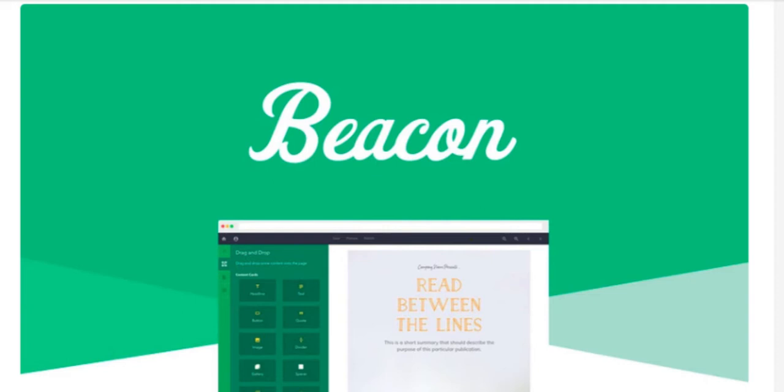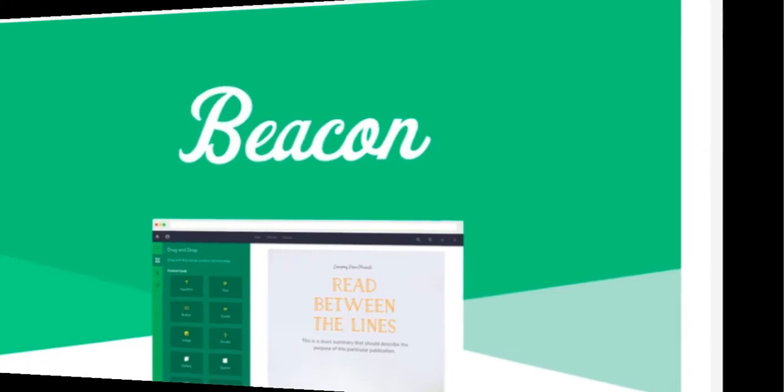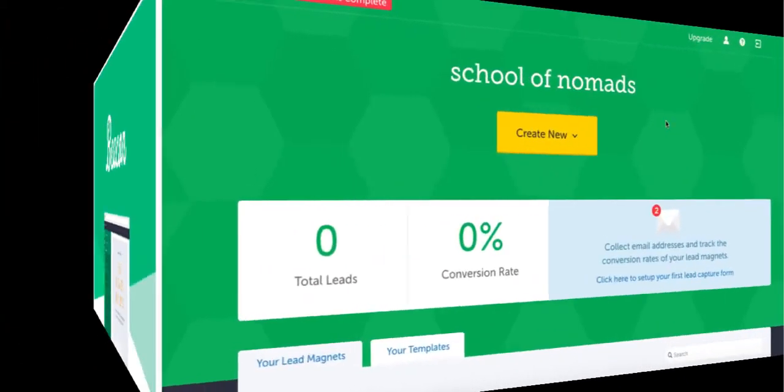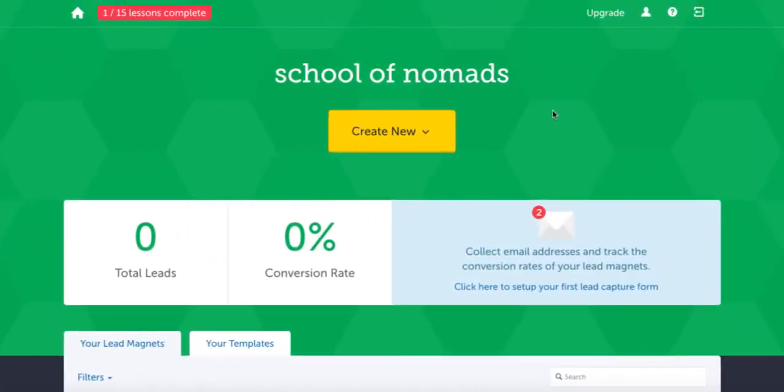So let's jump straight over to the actual members area, and I'll show you around and give you a demonstration of this. So over on the main site now, the layout here is very simple. On the top left hand side you've got some training here. You can go through those various lessons where they take you through what lead magnets are, various types of lead magnets, so it's really nice training there.